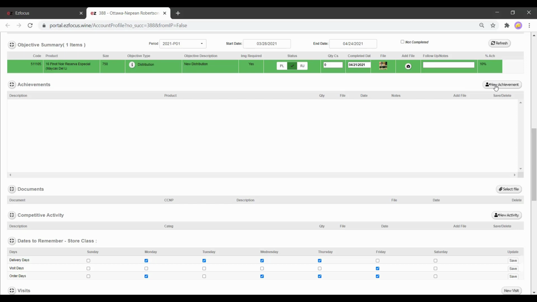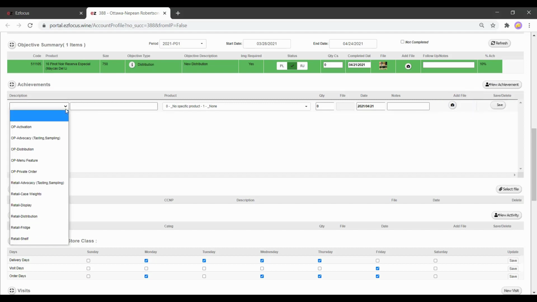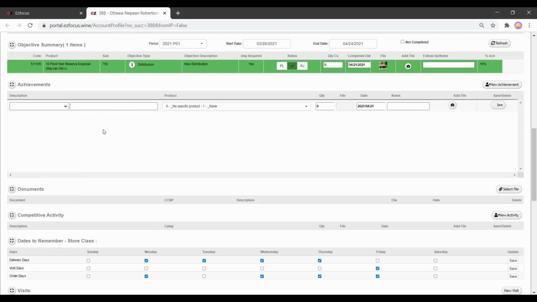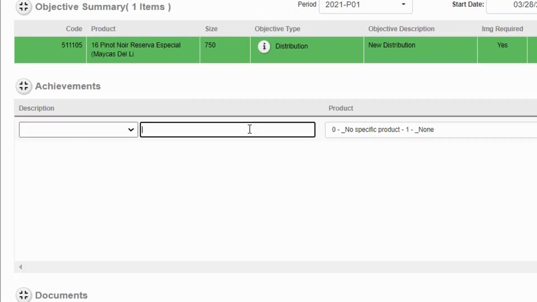So in this case, I'm going to click on New Achievements, and you'll notice that, again, we have various drop-downs that we can use in order for us to specify what it is that we want to document. So in this case, if I want to specify an activity, I can enter in the text.